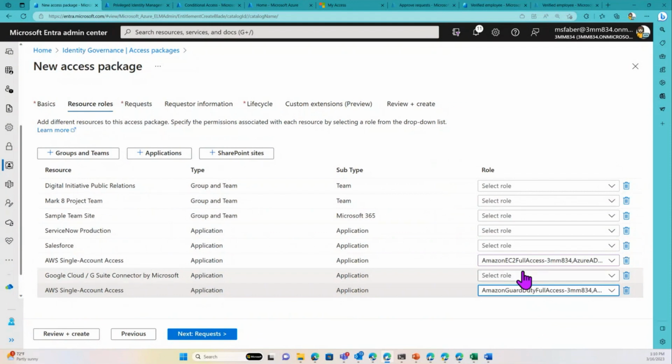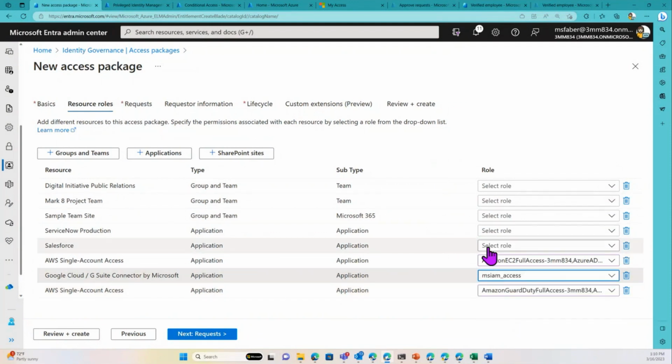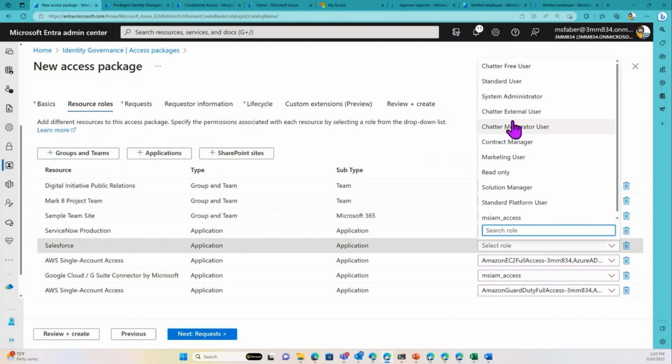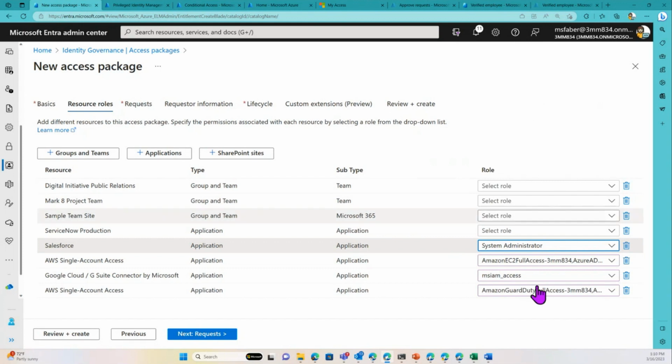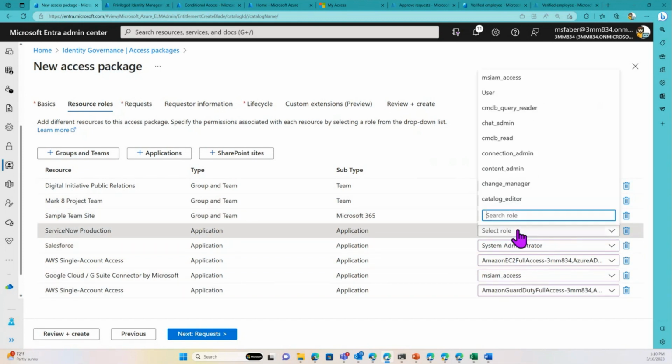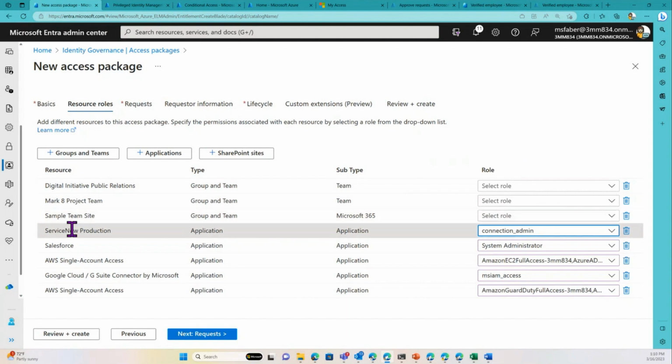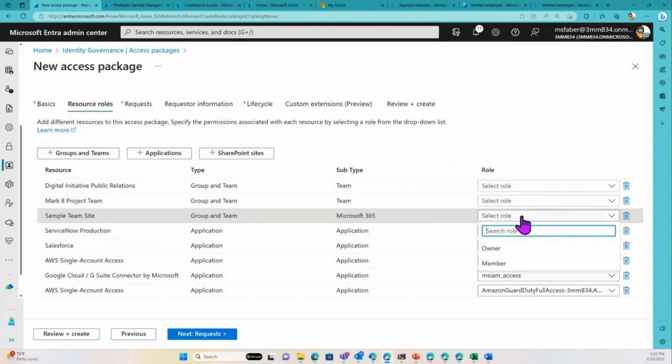So I can add the specific roles, and some of them I have default ones, and some of them, like in this Salesforce one, I have some specific profiles there. And the same thing with connection admin, with ServiceNow. And even with the groups, like this Microsoft 365 team, I can choose the specific roles.